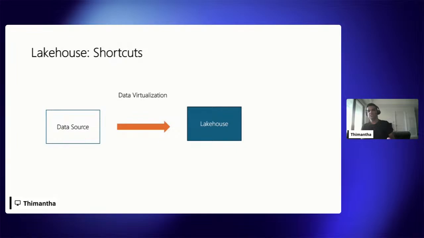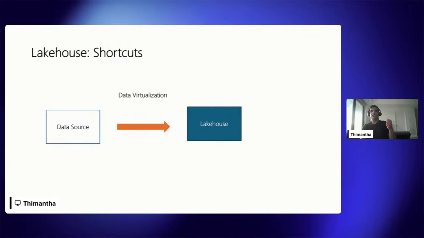So what do these shortcuts do? The original table or the original data would still reside in, let's say, Azure Data Lake Storage, in the data source. And what you do is you create a shortcut from that particular data source into your lakehouse.